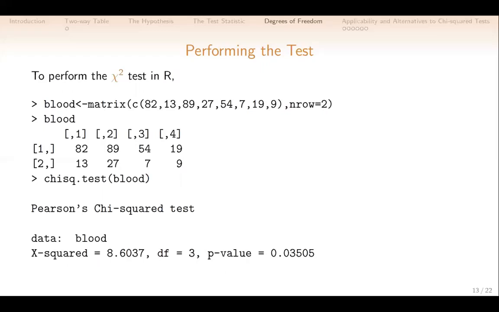The chi-square statistic is 8.6. The degrees of freedom is 3, just like I promised. And the p-value is lowish, 0.035. But am I really willing to say that it's not independent? I'm a little nervous. I would like to have more data. What I didn't get to cover in this lecture that I thought about is how do you do a power analysis with respect to chi-square statistics. So I'll say a little bit about that, but I won't end up lecturing on it.